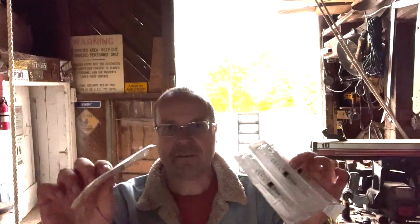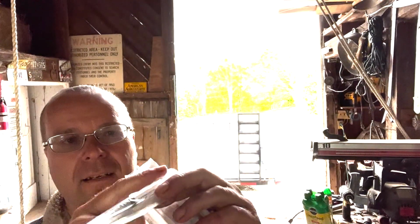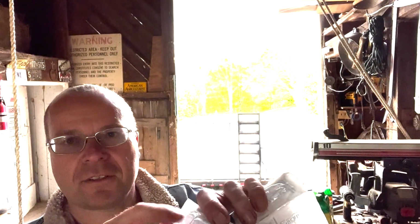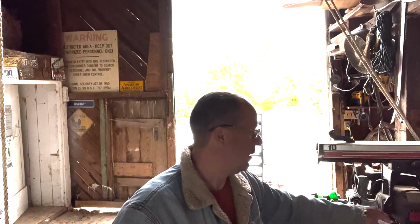Now, a couple housekeeping items to start. I get these boxes, they already have the needle and the syringe on it. And some folks will just use the same needle for all their animals, and I really frown on that. I'm not a huge fan of sharing needles. I think that speaks for itself without any further explanation.